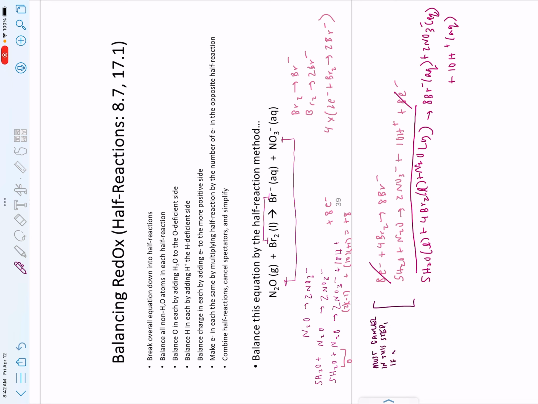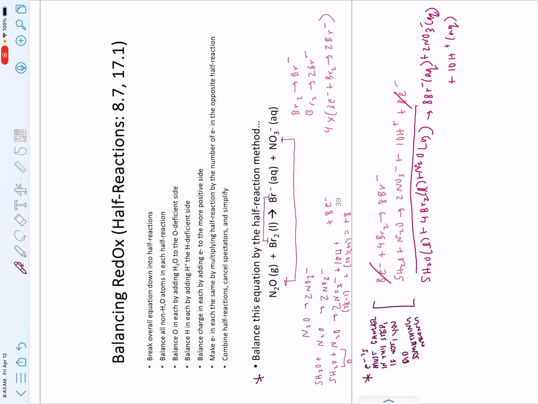Right? The other thing to keep in mind is that we always write these as net ionic equations, and we don't break up the species as we go into our balanced equation. So I did not take this apart into nitrogen and oxygen. Right? We're balancing them as blocks here. And the same thing is true here. I didn't take my Br2 apart into Brs or anything. So I'm using them as they appear in the equations. Right? Questions about any of that stuff?